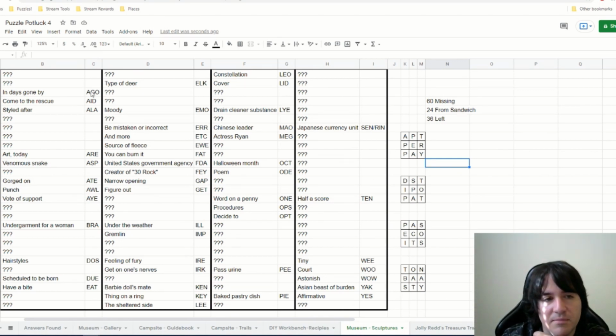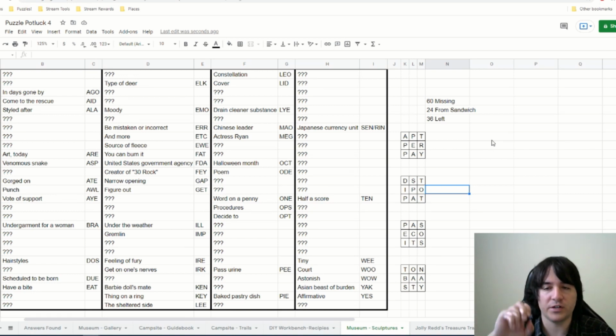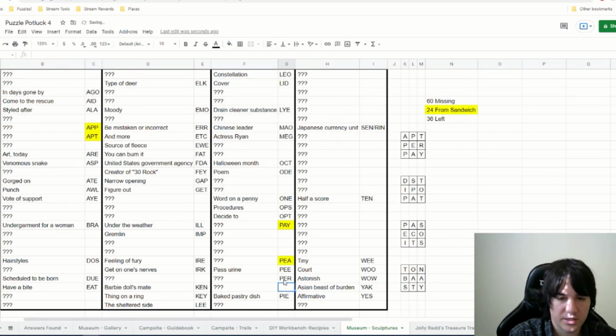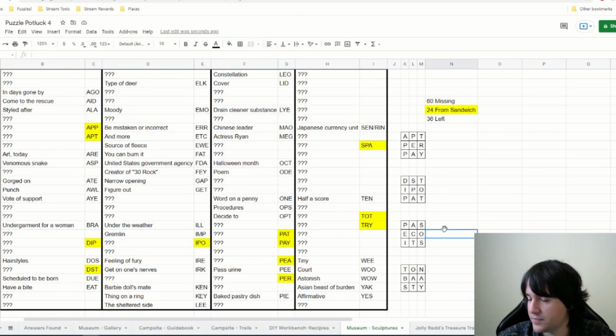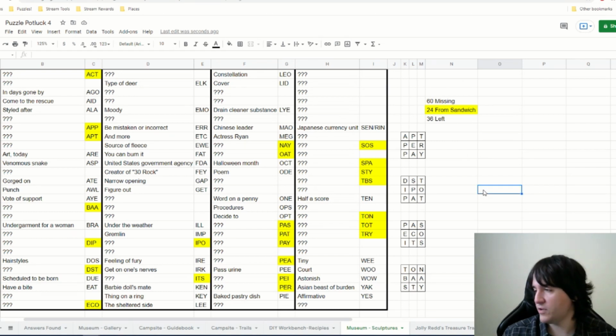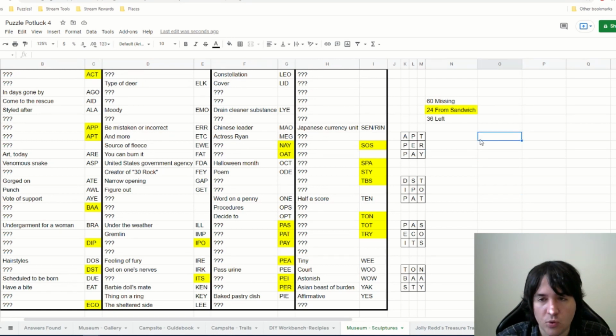So I wonder if we need to make layers out of these words that we're given. That would mean we have enough to make 2 more layers from all these words. And then we just got to figure out how to stack the layers to make words running down. So first let me put in our missing sandwich words here. Yeah, that's 24 sandwich words. So we have 36 missing words still. Let's try making more layers.